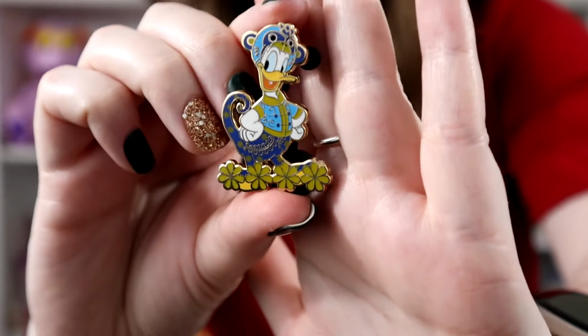My last pin of the opening. Got some flowers. Doesn't narrow it down. It's Donald! Oh my gosh, he's amazing. He's the monkey. He has to be. Look at his tail. I think I might also have Donald in this bag, though. Okay, hold on. Let's show him first. Look, he's got the cutest flowers, too. I love that. This might be my favorite design that we've seen.